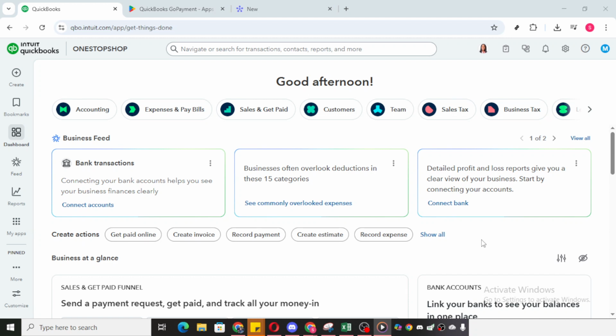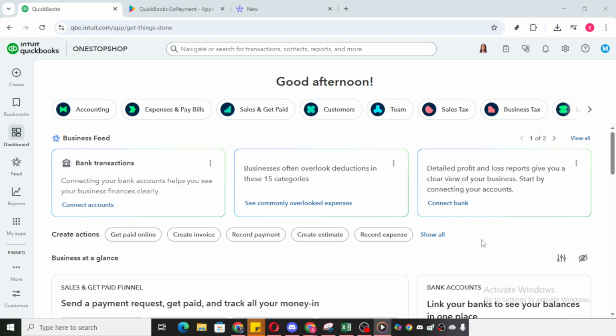First things first, let's start by opening your QuickBooks software. If you haven't already, go ahead and log in with your credentials. This step ensures that you're connected to your main account, where all your business transactions are managed and recorded. By logging in, you're ensuring that every transaction processed will be seamlessly integrated into your QuickBooks system, keeping your records up to date and organized without any extra effort.